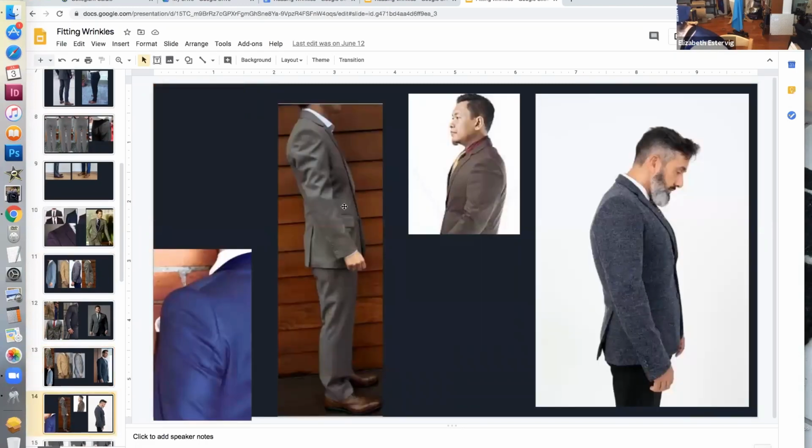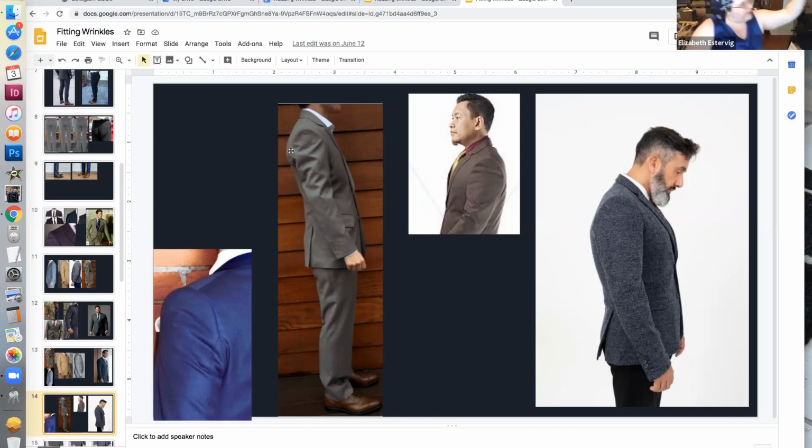Okay, so this one is one of those ones that once you see it, you can't unsee it. So you see how it looks like you have plenty of fabric over the bicep and so forth, but you're still getting wrinkles across the top of the sleeve head, right? What that is, is that the sleeve head itself is too narrow. So basically the bit that goes over the top of your armscye is smaller than what your actual armscye is.